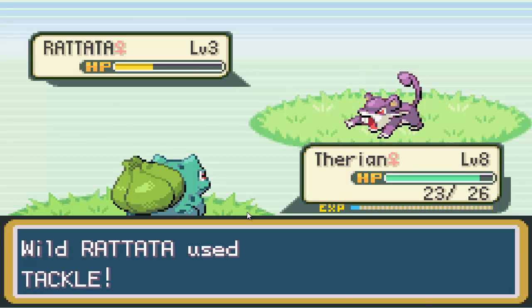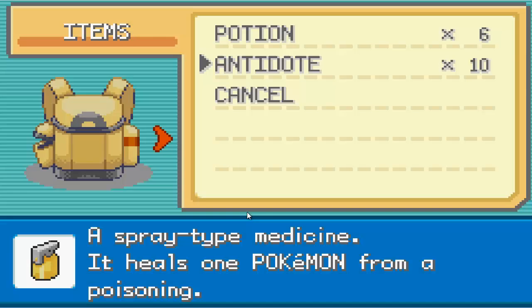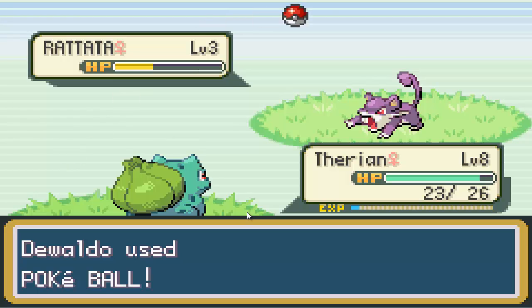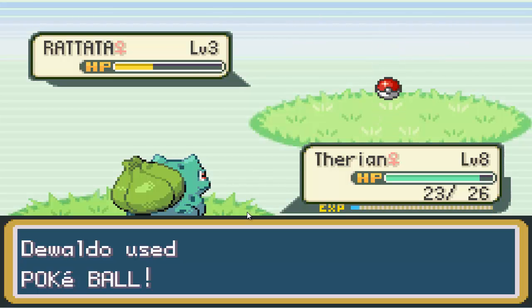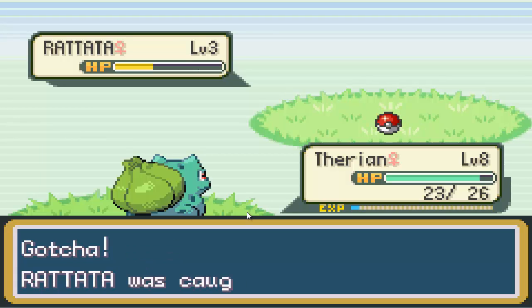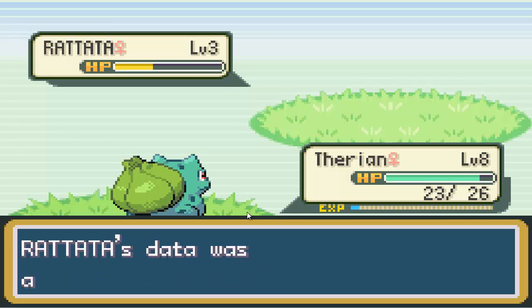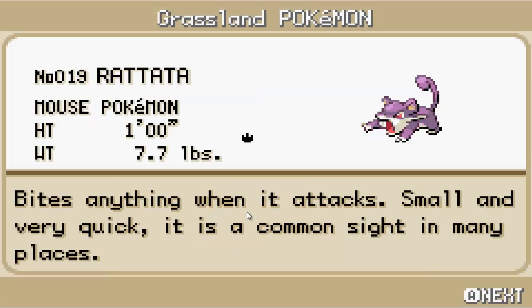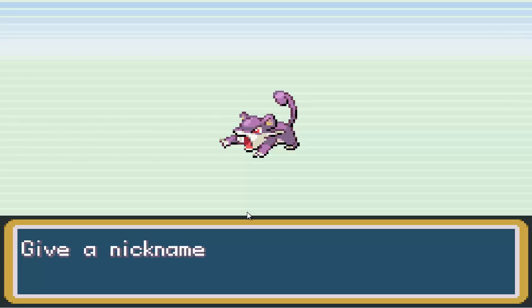Darn it! Didn't go for Tail Whip. So hopefully I can get him on the first throw. Swear to God, if I end up catching a bunch of Rattatas, I'm just gonna lose it. There is a clause that allows me to pass on any Pokemon I've caught before, and that won't count against me. However, I'm up for the challenge.